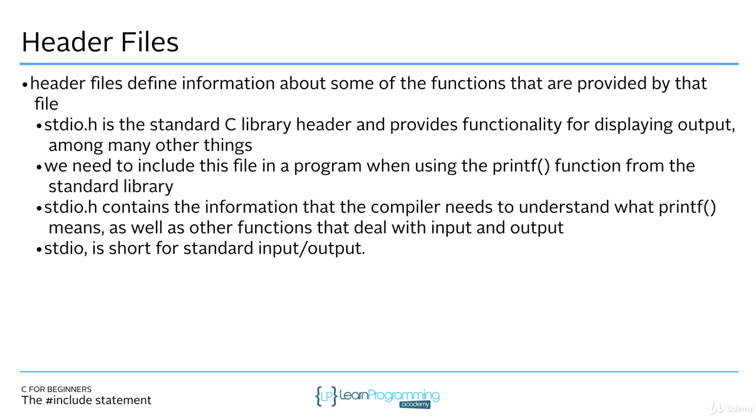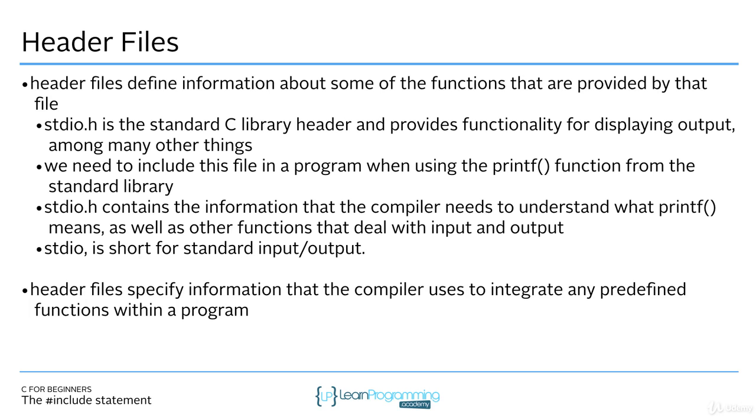Specifically, the functionality that we want to use in our example first program is this function called printf, which allows us to display output to the console. By including stdio.h in our source code, we're saying that in order to compile and use this printf, we need to include this file. So header files specify information that the compiler uses to integrate and utilize any reuse code, any functions within a program.